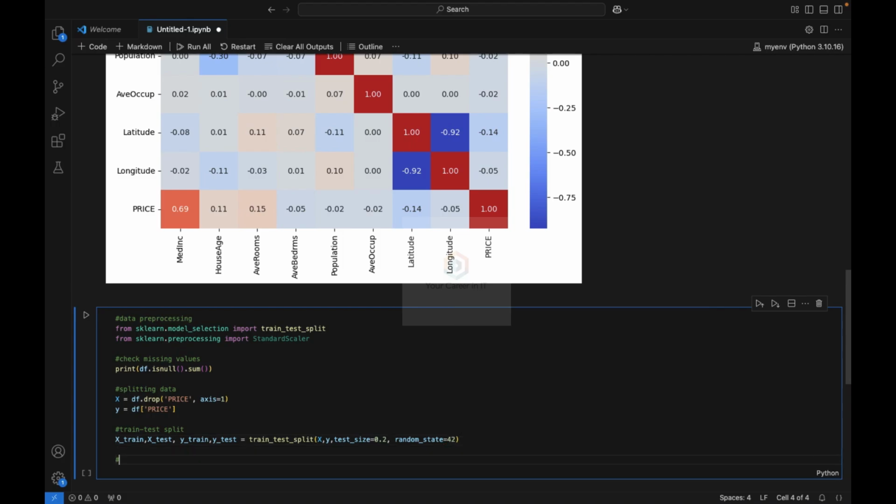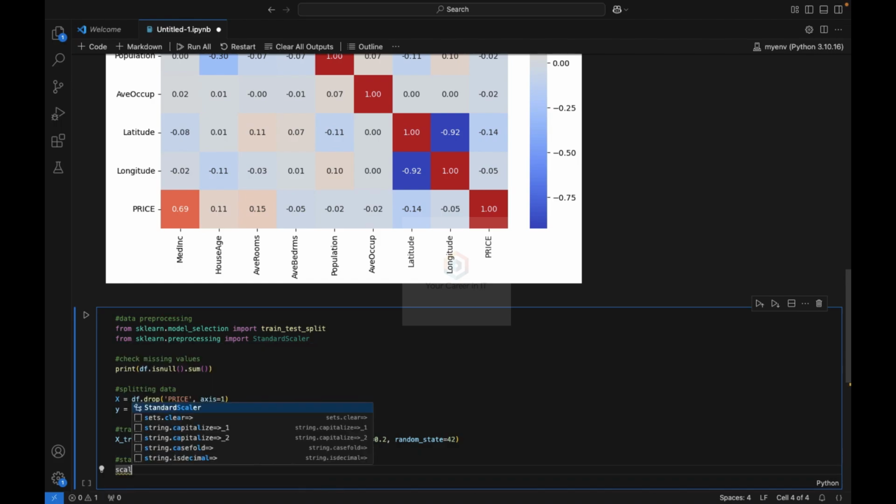Now after this, standardization. So here we use scaler equal to StandardScaler.